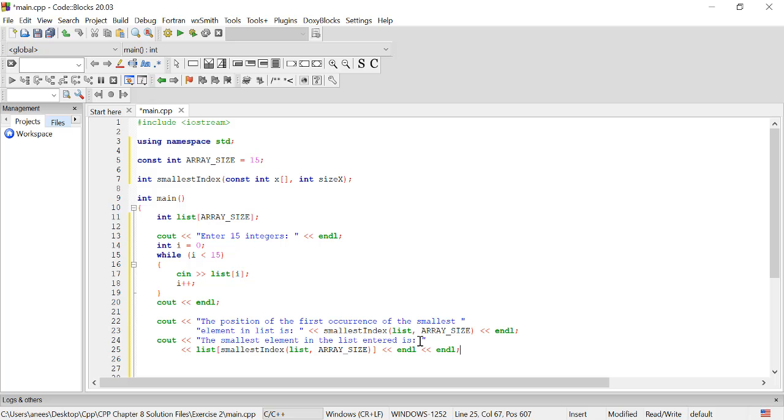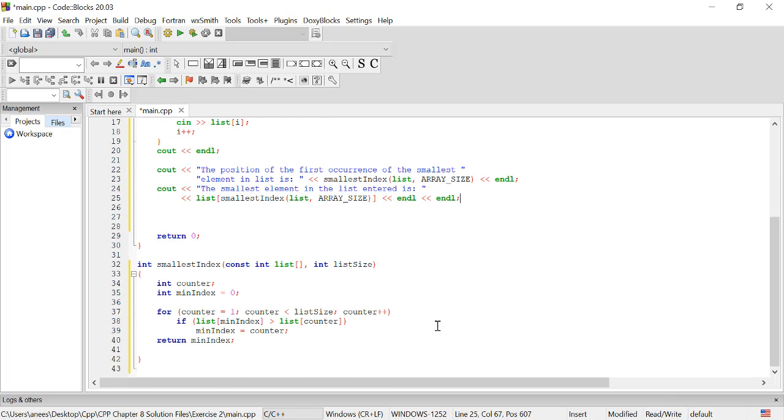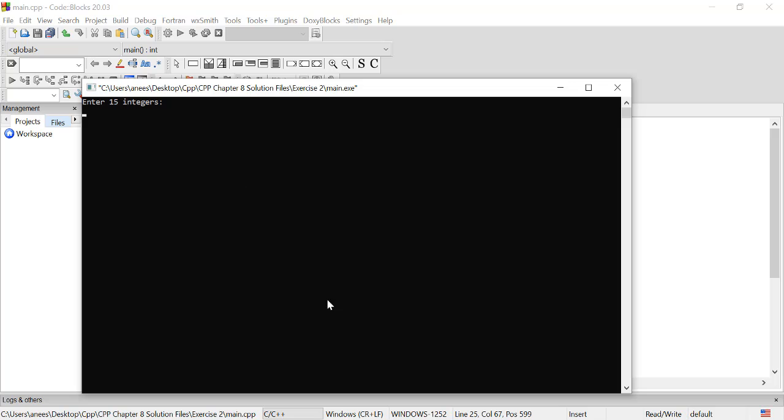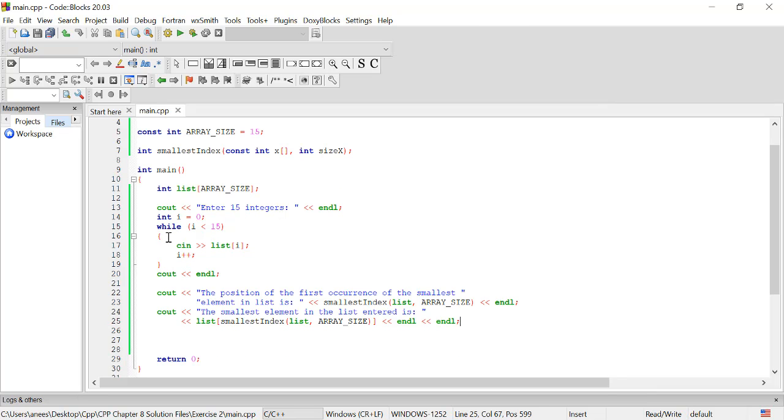Now I think it is time to test out our program. Chances are, if you're like me, you won't have the time and patience to actually enter 15 integers. But instead of doing this, you can make a slight modification.